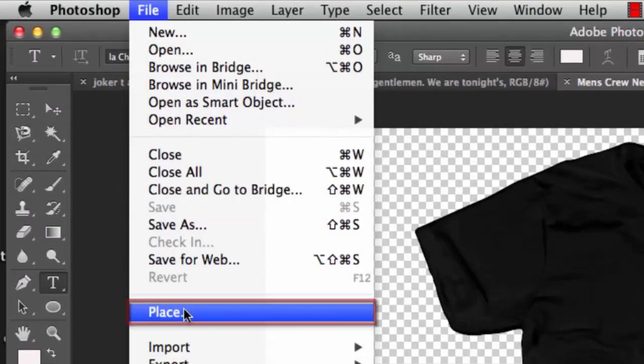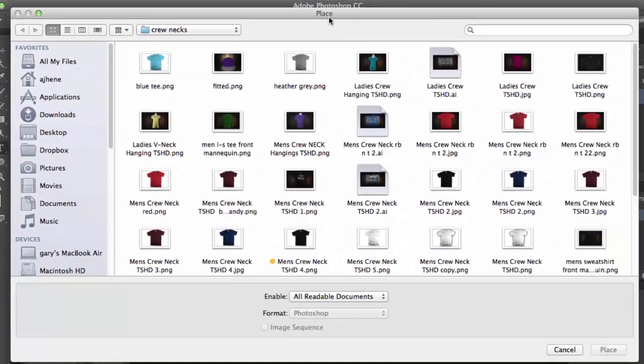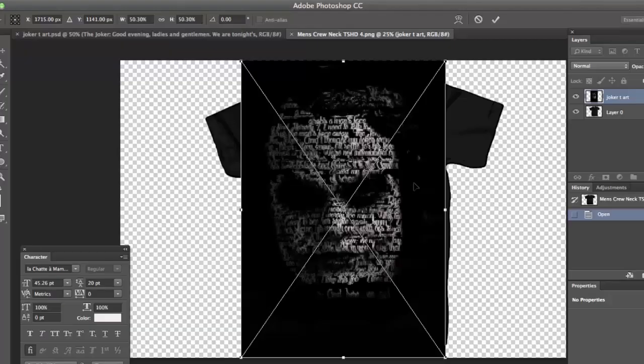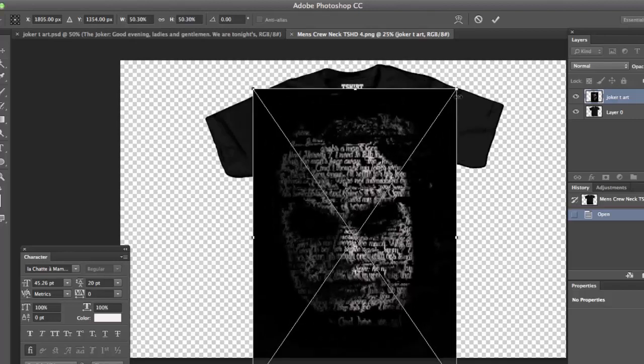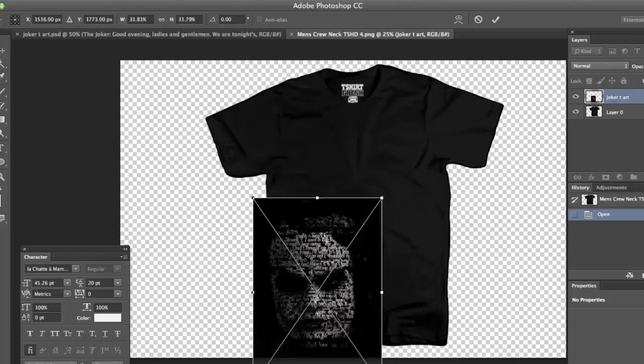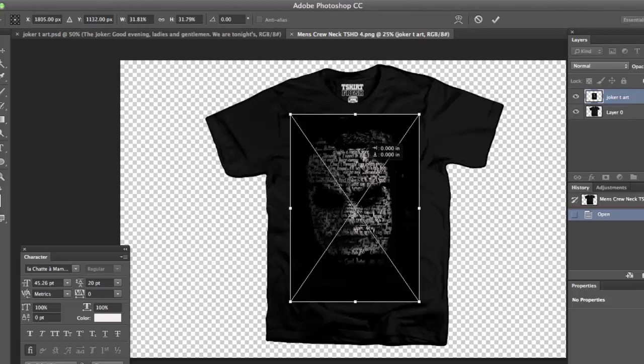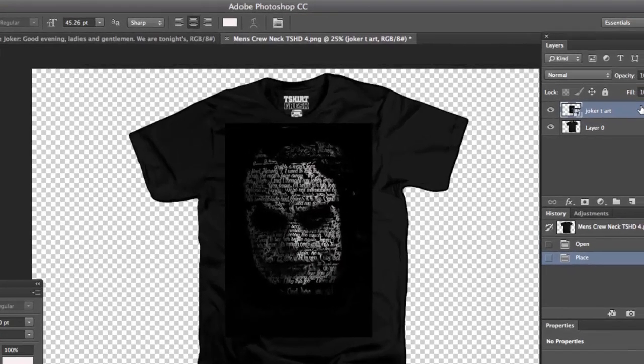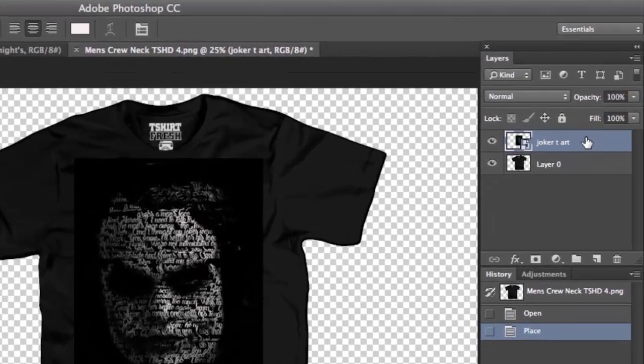I'm going to place that artwork here because we're going to have to do something to it. We're going to place that artwork. You have that bad boy here. And I'm just going to go around and shave some of the excess off. I could do it with my eraser tool, or I can make a mask. So I can pull this one down here.